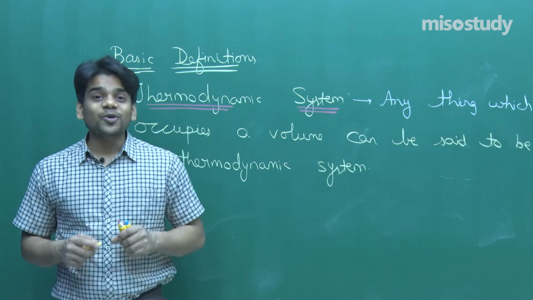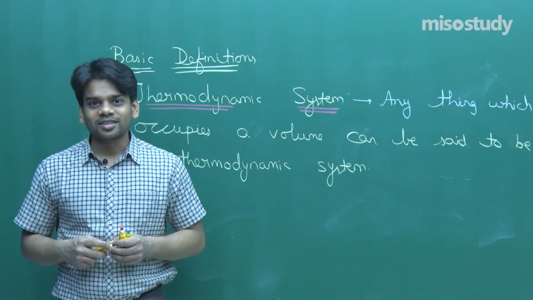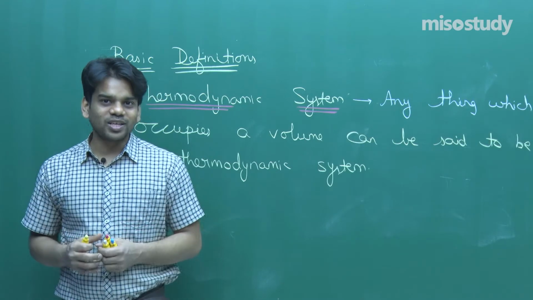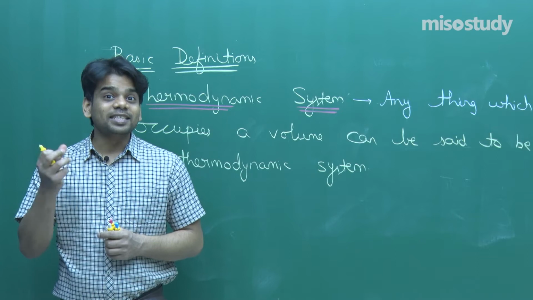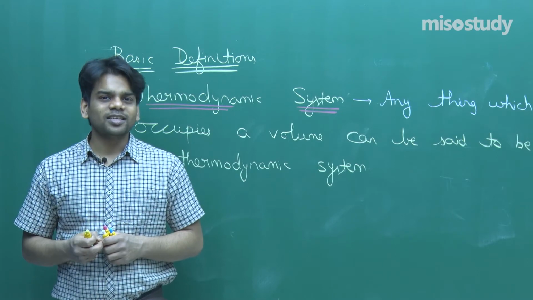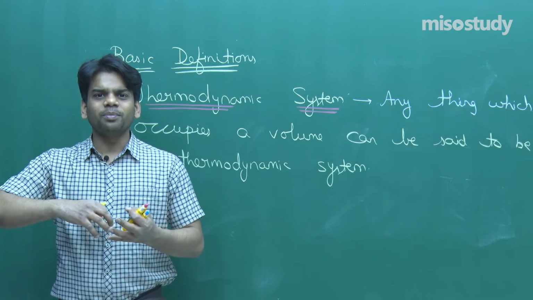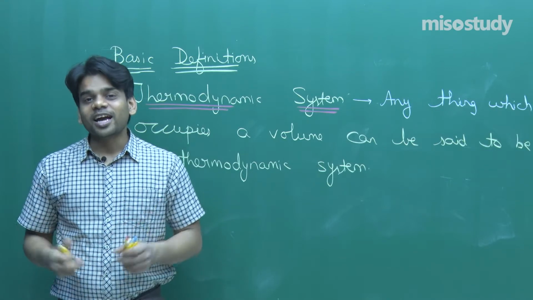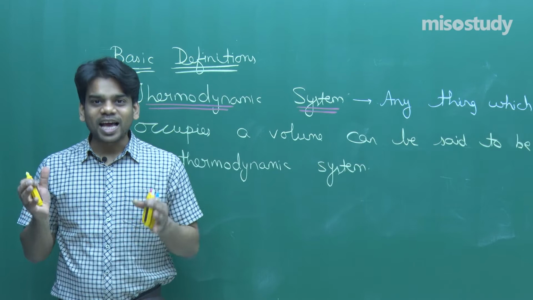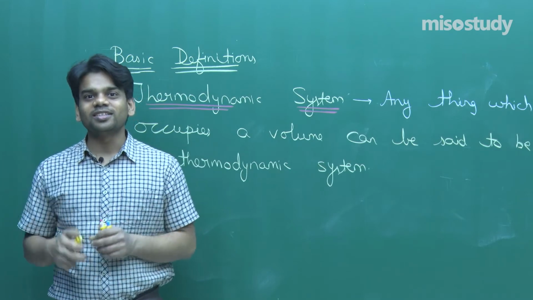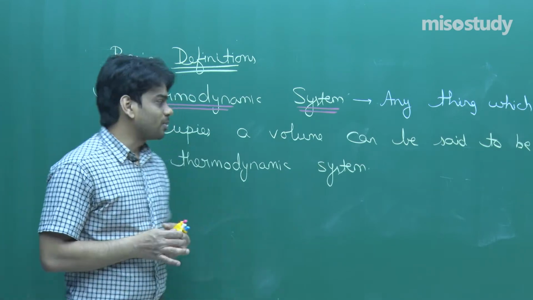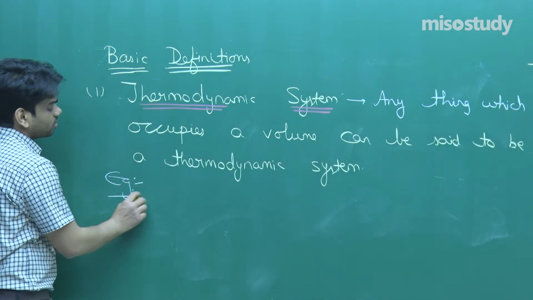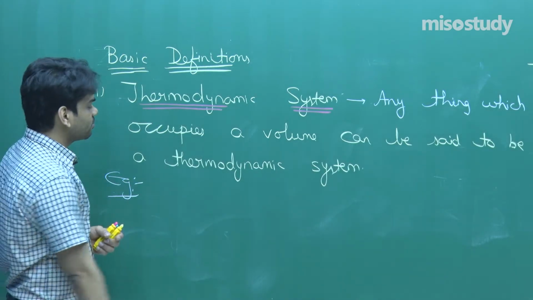But let me tell you, in this concept that we're going to study, we'll be taking a gas enclosed in a container, and this gas is in such a condition that it is free, it can be made to expand, it can be made to do some work. Such a gaseous system, enclosed in a container, is taken to be a thermodynamic system.